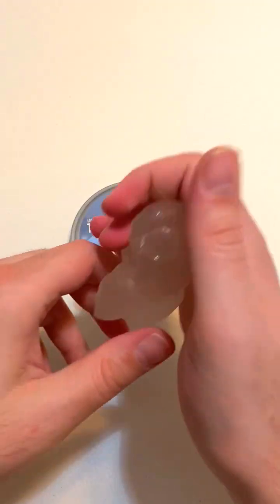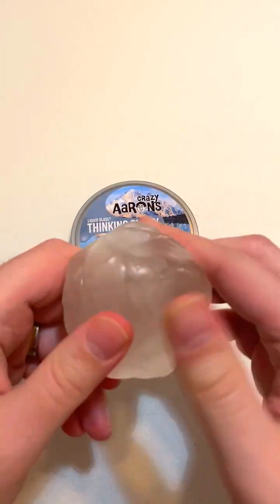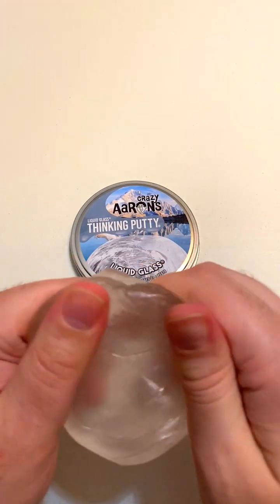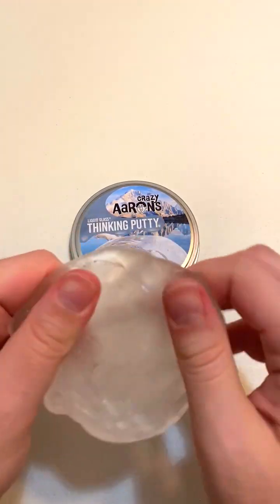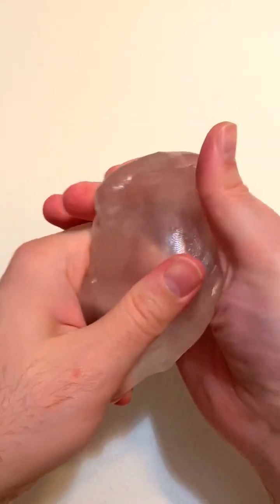So yeah, that's the big thing I think to know with this putty. It's just very, very different than the other Crazy Aaron's putties. But that's one of the reasons I like it. It's very unique. It's very different. I found some pretty cool things to do with it.